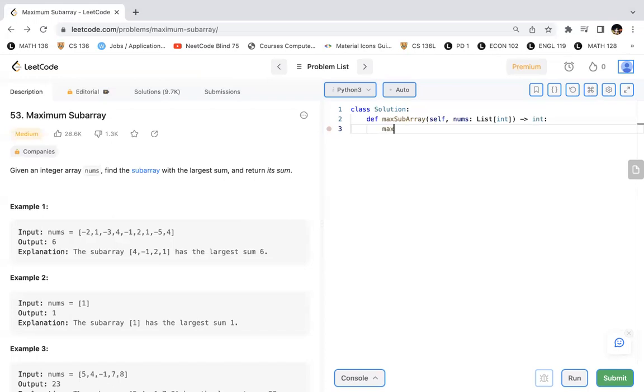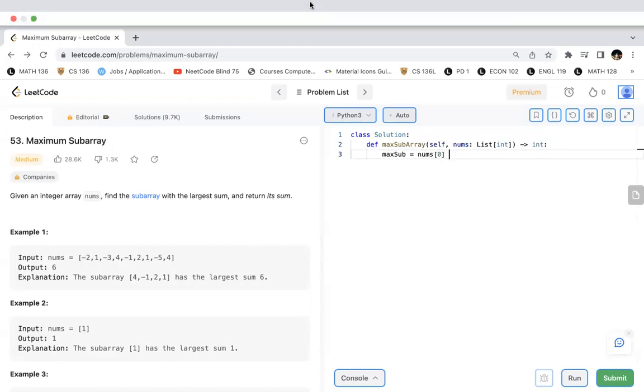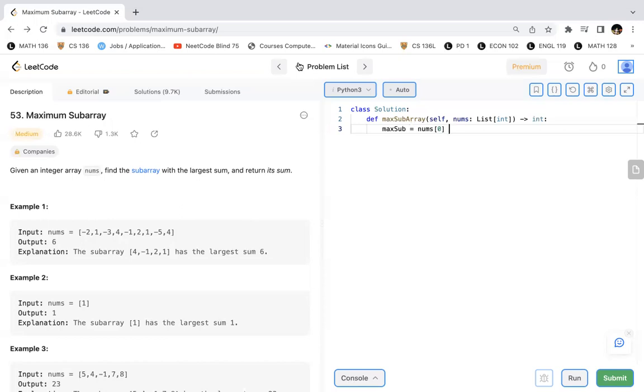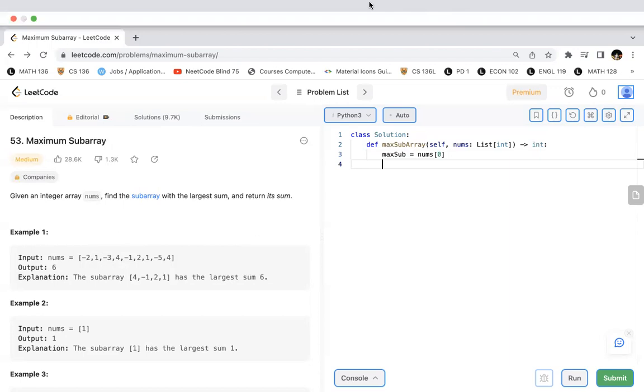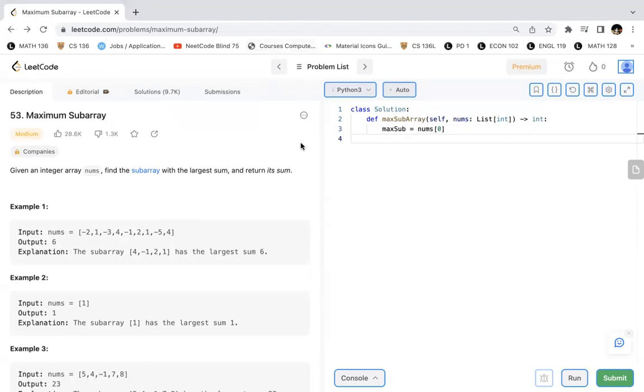So we'll have max sub equals nums of 0, the first element of the array, since the array name is nums. And because we're summing each element within the array, we need to keep track of the sums. We can have current sum, which is equal to 0.